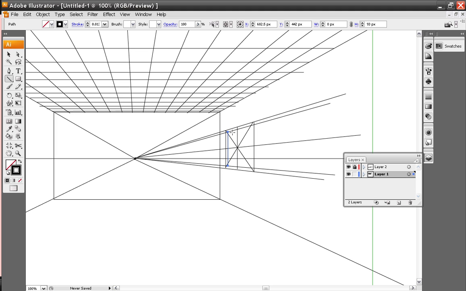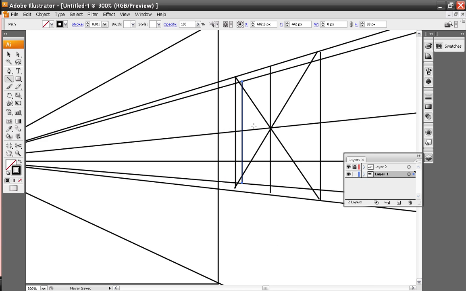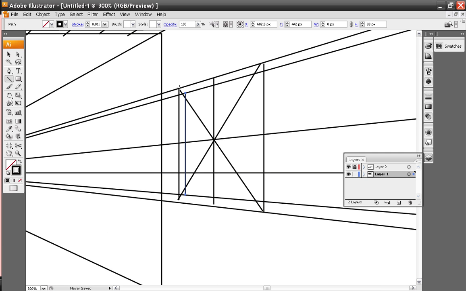Another thing I'm going to do on this drawing layer is zoom in a bit here, if you can see what I'm doing with this window. I'm going to draw a line from here to here. It helps if my guidelines are a different color. This line doesn't go all the way down, it should. So I have to fix that.